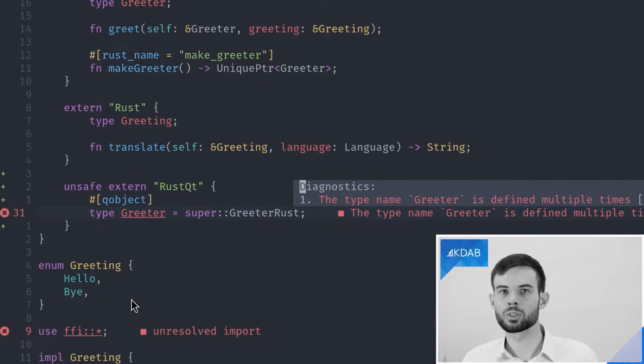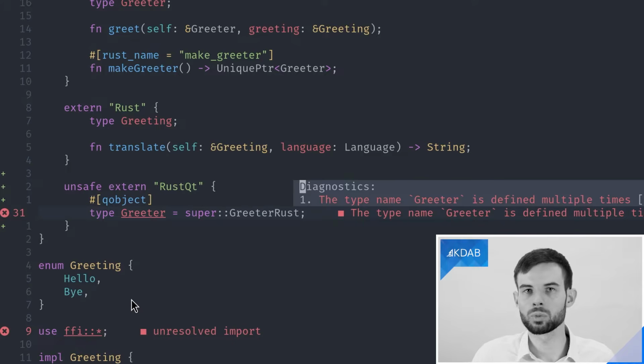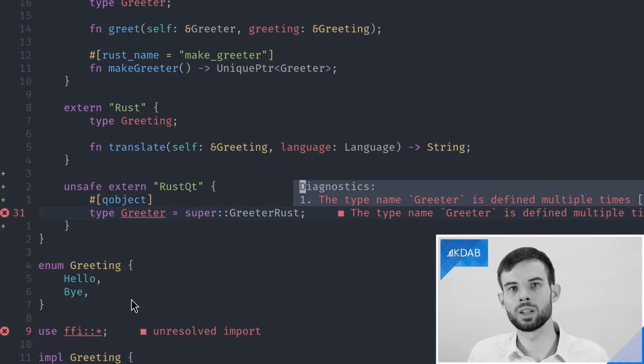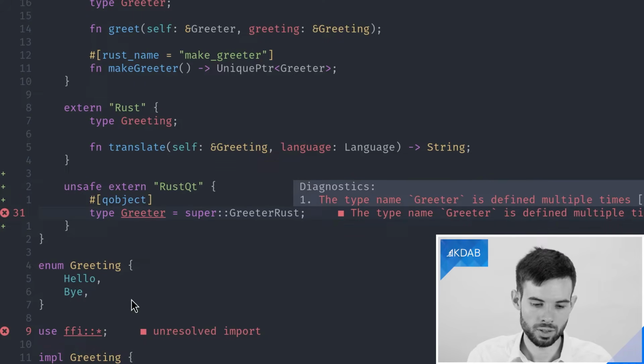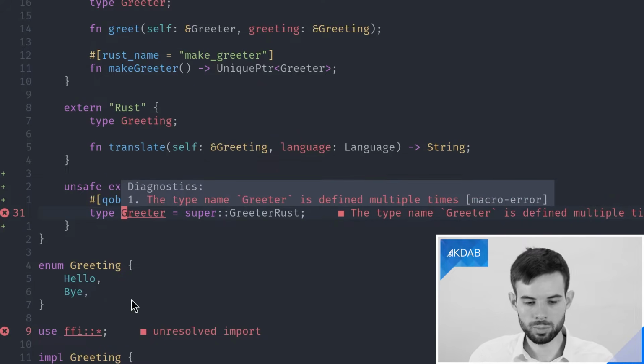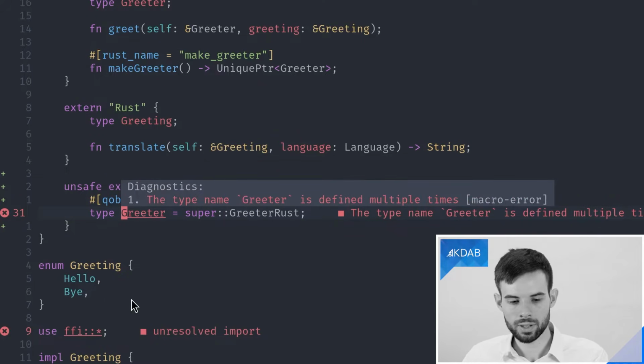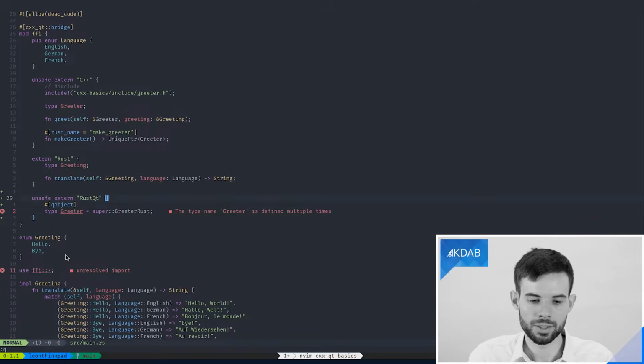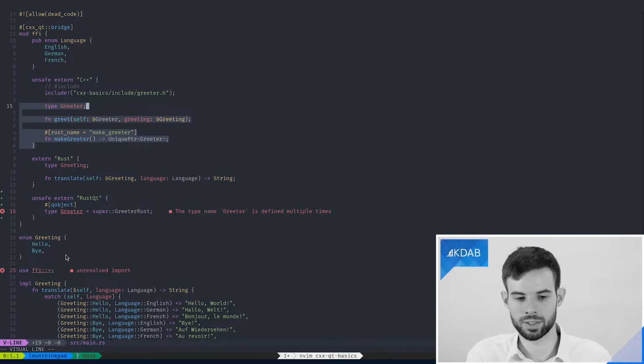We will then create a new greeter type that, in this case, will replace the existing one that we wrote in C++. And the way we do this in CXX-Qt is to create a type alias, which in this case isn't really an alias, but it rather tells CXX-Qt, hey, this type here on the left should be created by wrapping the type on the right. And we express this again with the QObject macro. Of course, in our previous CXX example, we already created a greeter type in C++. We won't need this for this video, so we can get rid of this part of our CXX bridge.